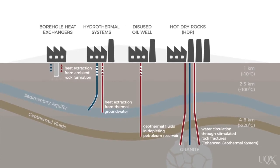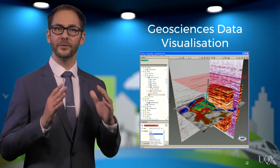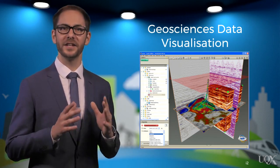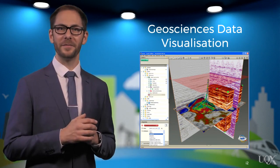At the moment, enhanced geothermal does exist, but it's only at small scale. But it is seen as one of the key ways to maximize the potential of geothermal energy in the future. We also need to come up with more sophisticated geoscience mapping of the potential systems, as well as better modeling of what happens underground in the geothermal reservoirs so we can better predict their behavior with time. We can also look at improving the power cycle used to convert the geothermal energy into electricity.